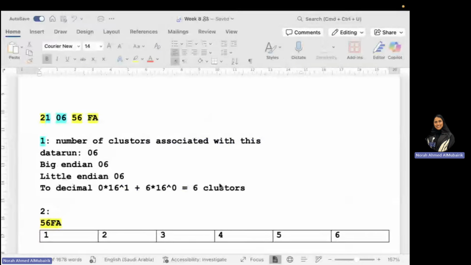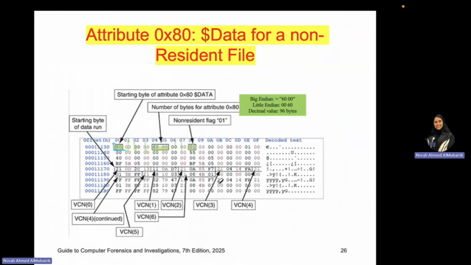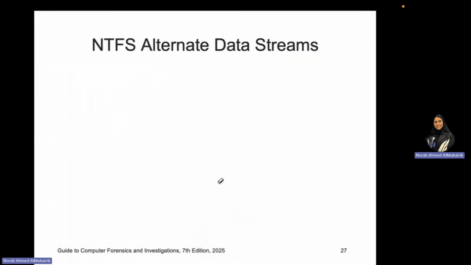Now, let's go back to the lecture. Again, in any MFT, we can find a lot of files. Each file has features. It has a header, standard information, which is attribute 10, attribute 20, 30, 40 till 80. For each attribute, there's a size and there is further information. You should know how we can find this further information.